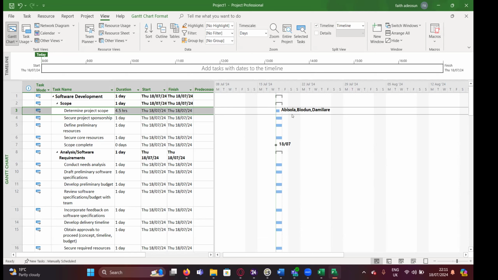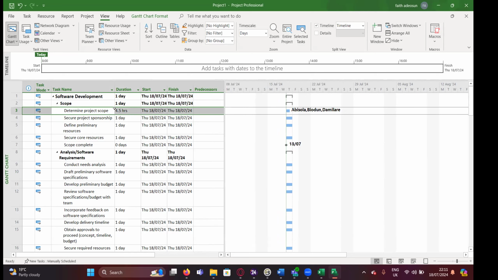Any question from anybody? Oh yeah, I was trying to do the dependencies and I had some errors. Why do you have errors? I don't know. It just came. There was a red line showing, on the date. Yeah, because the red line was showing because you had it as manual schedule. Okay.